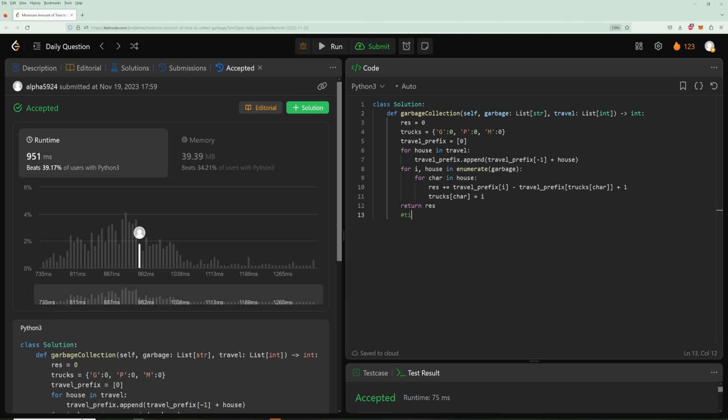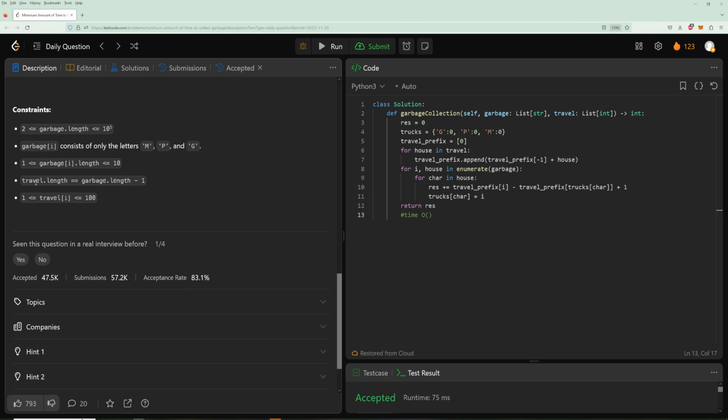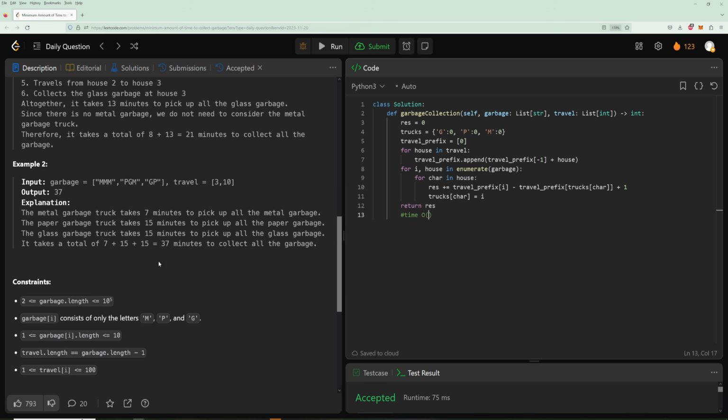So for the time here, making this travel prefix took O of travel, right? So if we go back to the description, O of travel depends on the length of garbage. Let me see here, travel length, garbage length.